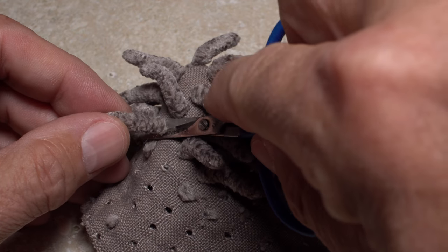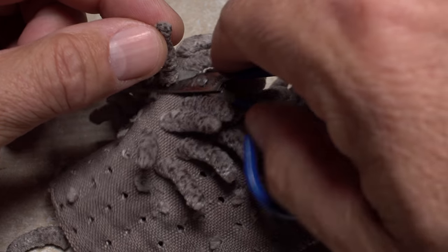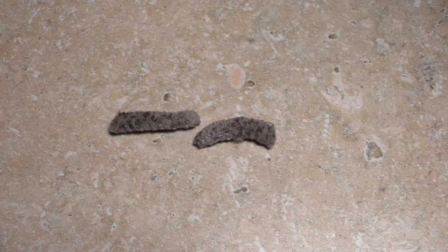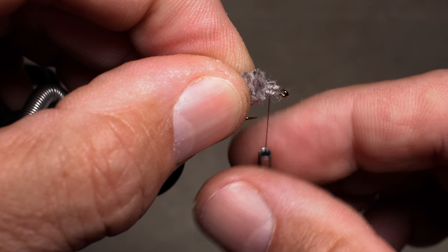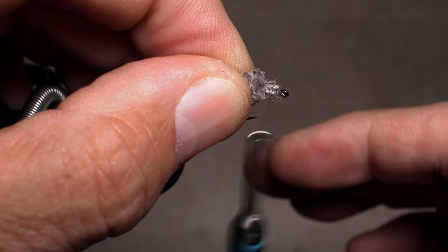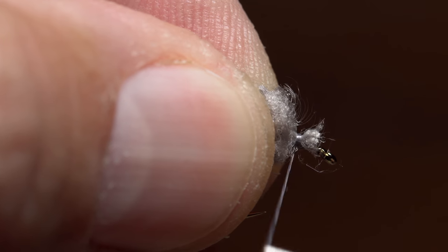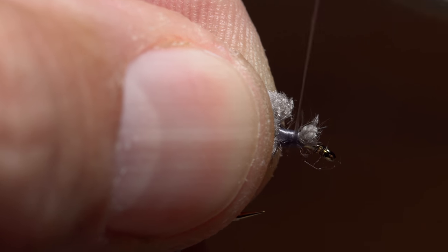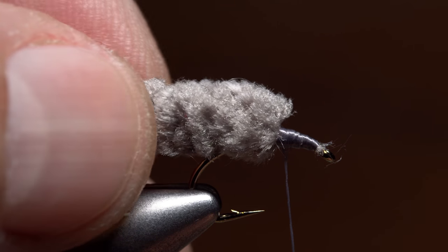The mop tentacle choice is up to you. These mottled grey specimens are from an automotive wash mitt — what I once thought was a lifetime supply is now getting a little low. Get hold of one of the tentacles with the rounded end pointed to the rear of the hook. Gently strip off the outer fuzzy fibers to expose a small portion of the string-like inner core. Place the core on top of the hook shank above your tying thread, then give your bobbin a counter-clockwise spin to uncord and flatten the thread. This will also cause it to jump slightly rearward when you make the first wrap so you catch the string core. Continue taking thread wraps to bind the core to the top of the hook shank, making sure it's locked down really well. It's always a good idea to give a little pull on the tentacle to make absolutely certain it won't pull free.